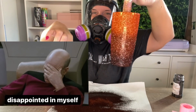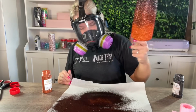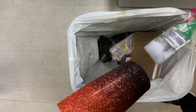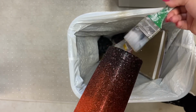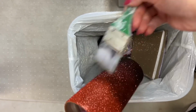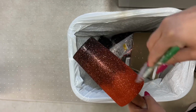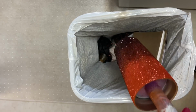So I'm just gonna put this on my rack to dry for about 2 to 3 hours before we move on to the next step. All right, so my cup has been drying for a good 2 to 3 hours, and I'm going to brush off all of that excess glitter into the garbage and aggressively tap it off with some scissors. We want to try and get as much of the excess glitter off as possible. This is also going to reveal just how bad that ombre was, but whatever.